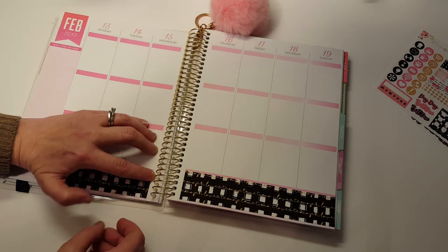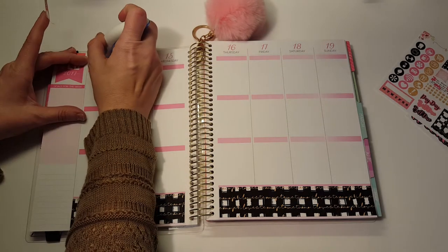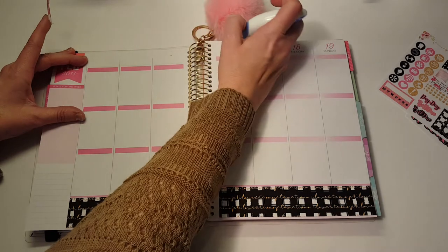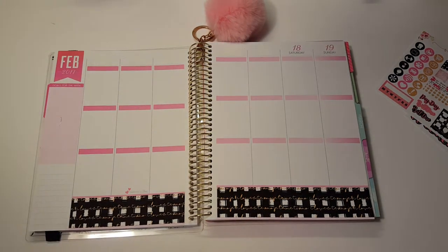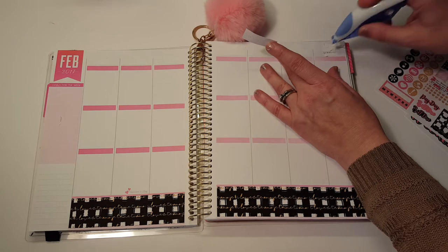Here's a little piece left over from the other side and I'm just gonna add it to this — it'll cover up that pink just a hair. I'm gonna put on the date cover-ups and I think I need white out. I stole my husband's white out. These dates are always so big and the date cover-ups don't fit on them. Hopefully I don't run out because I used up all my white out, now I'm gonna use up all his white out too. He's out of town, he won't appreciate that at all.